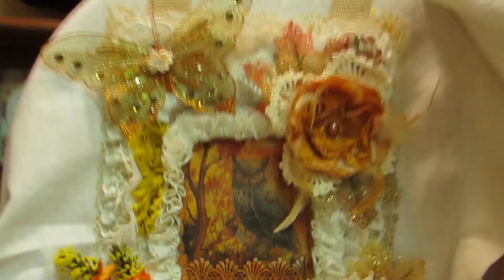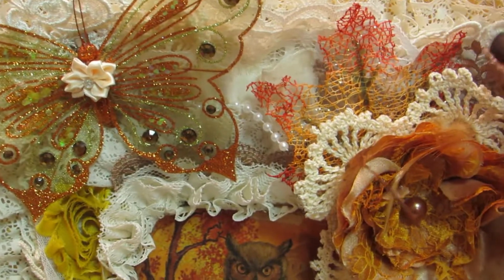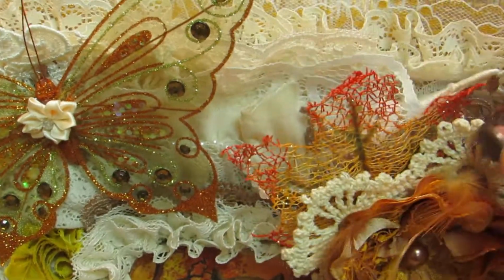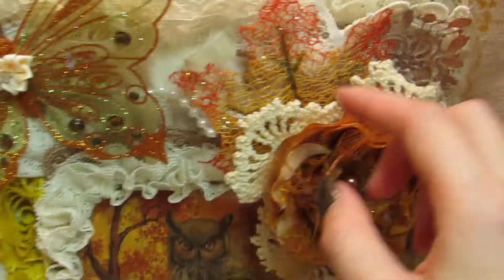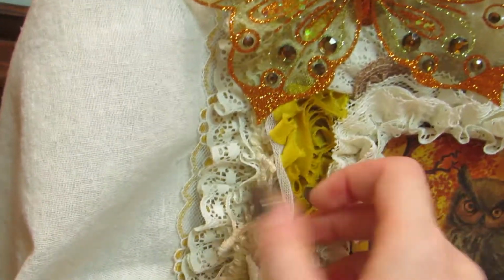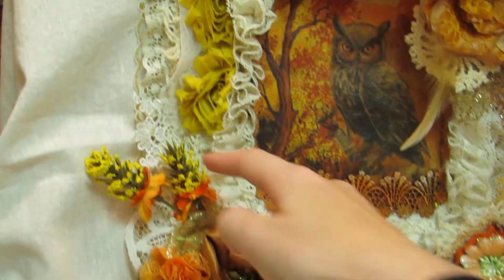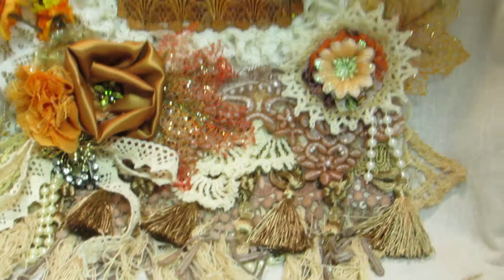So I'm gonna zoom in. Hopefully this will work. And I'll pick up the camera. On both corners here I have an applique. And then I just have tons. You can see on the bottom I have layers of lace, just layers of ruffle laces. This is an applique I hand dyed. And then underneath there you can see all the different laces, all the different trims. I just had fun layering. Here you can see there's doily pieces, there's ruffles, this is a scrap piece of lace. Right here, this is a scrap piece of rosettes. Just scraps all in here, and all underneath all of this is just scrap pieces layered.